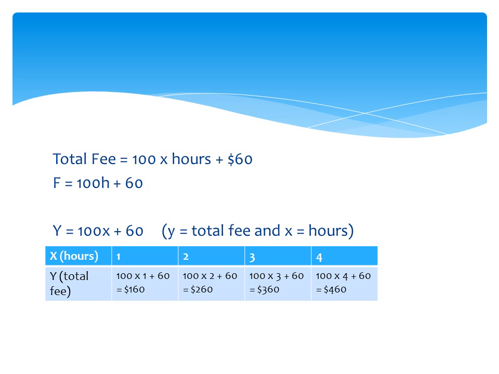We can now start to think about how we're going to graph this. We've got our rule, F equals 100H plus 60. Start to think about how we can put this on a graph. When we look at a graph, we usually talk about X and Y values. So what we can do here is say, okay, where we've got the total fee, we'll make that the Y value, and X will be the number of hours. So now we can rewrite our rule saying, okay, Y, the total fee, Y equals 100X plus 60.